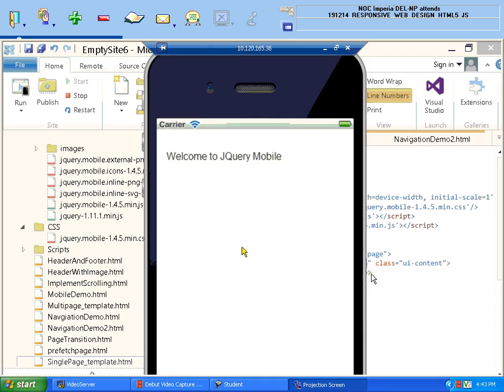Whenever I want to use this, this is just a website. We will access it using a URL. Okay, so it's not a native app, so of course I cannot create a setup.